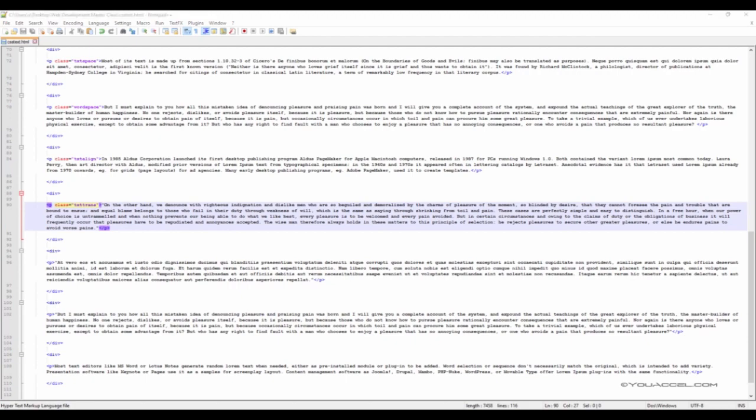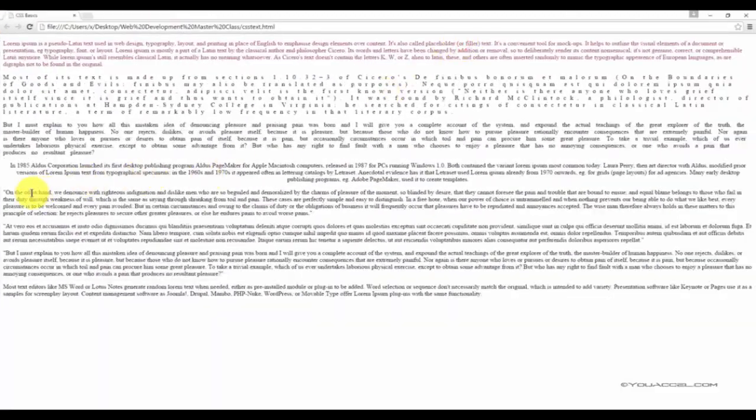Now we'll just refresh our browser. There's only a couple of capital letters in this paragraph. So you can see that they've switched to lowercase now.